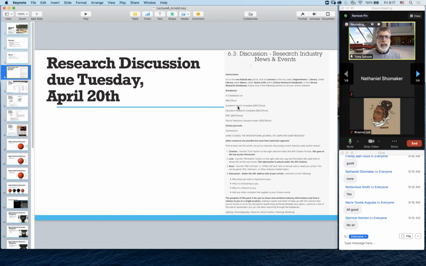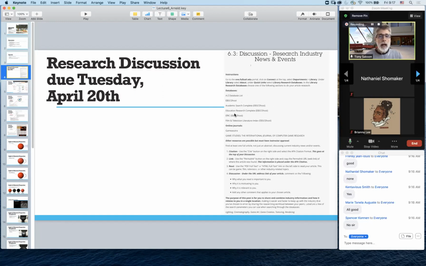So everybody contributes and everybody has access. So there is a ton of stuff out there. Most universities, most colleges, use this EBSCO network.